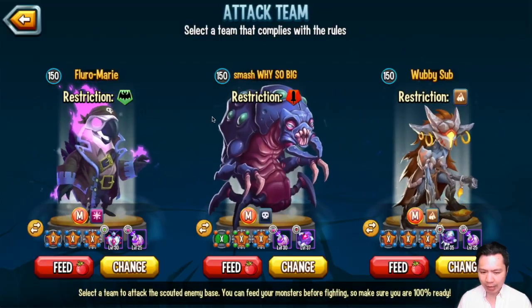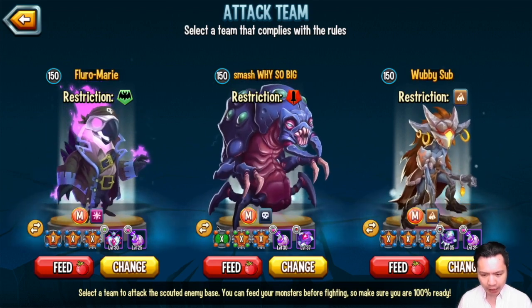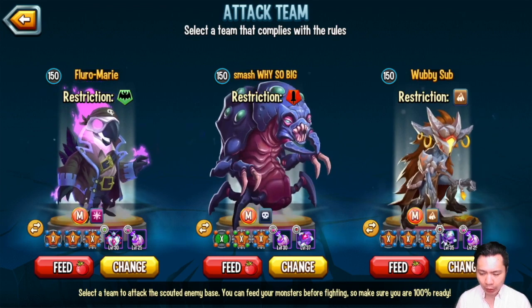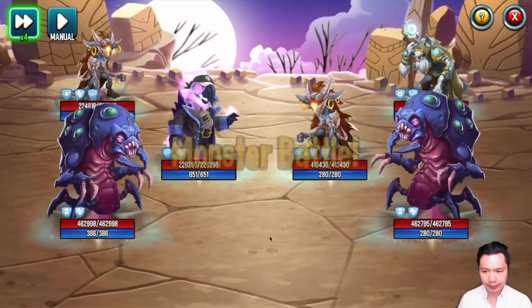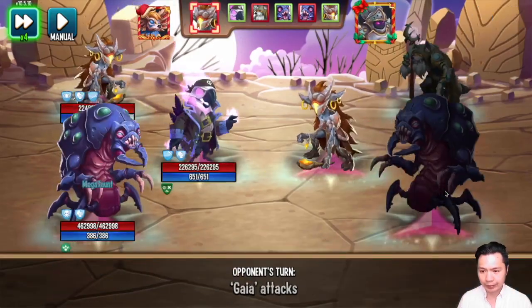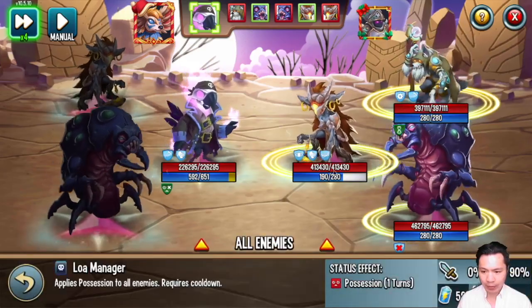Alright, so my runes are set up. I'm not worried about life because I'm running a triple Uriel's team, but I am worried about not having stamina. I've also got Dr. Waters Mask on Tabora, so if I do get possessed, I'm going to drain all of their stamina. Alright, let's fight. Get rid of the Mega Taunt. Okay, his guy does the same. So I'm going to possess here.